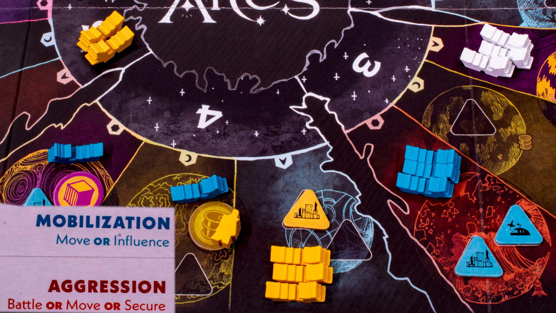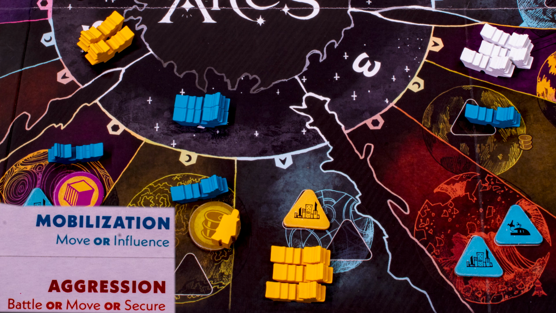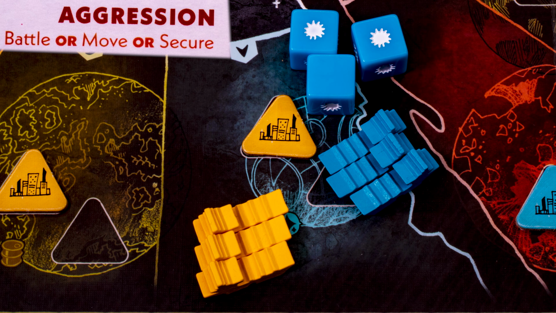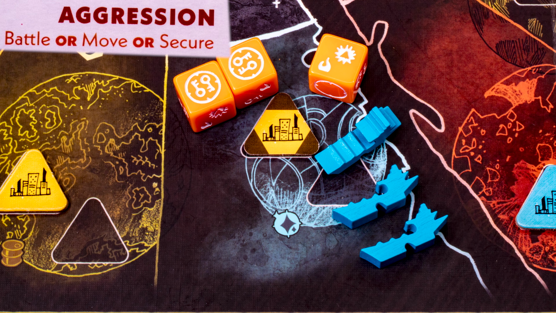Move lets you move any number of your ships into an adjacent space, or if they start in a spaceport, you can fling them many spaces. Battle lets you roll a die per ship. The blue dice are low risk, low damage, the red ones high risk, high damage, and the yellow ones high risk but allow you to steal from your opponents.